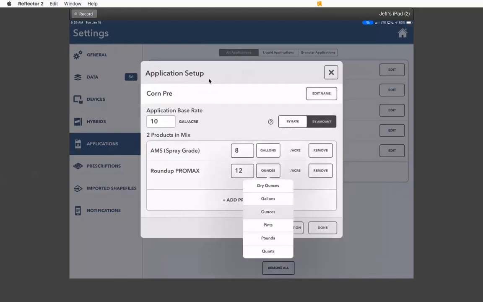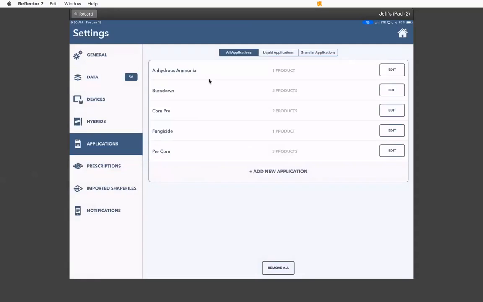I can change my gallons here to ounces, and I put in all the products that I'm going to have in this tank mix. Basically, build my tank mixes pre-season, and once I've done this, then the operators of the sprayers or the planters, as they're in the field, don't have to do any typing. They just go to the pre-populated list of options, pick the one that they have in the tank, and go. And it's much easier. You get much cleaner data collected, and all your reporting, all the functionality at the end of the season that you want to use will work out a whole lot better. So take the time to build your tank mixes here, and it will allow you to get all that done.